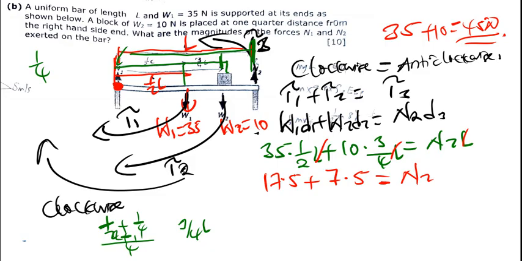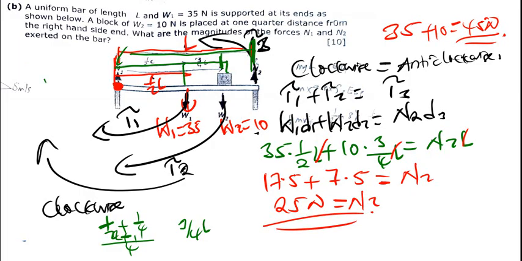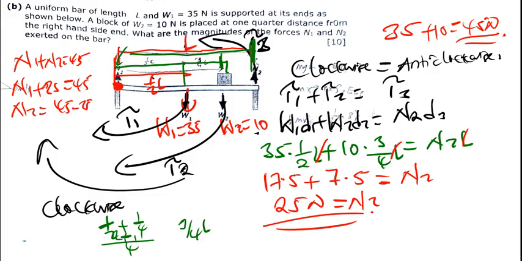So if I add those two, 7.5 plus 17.5, I'm getting 25 as my N2. Now we said that the total should be 45, meaning that N1 plus N2 is equal to 45. So N1 I don't know, N2 is 25, is equal to 45. If I shift 25 to the other side, it becomes 45 minus 25. So N1 will be equal to 45 minus 25, which is 20.